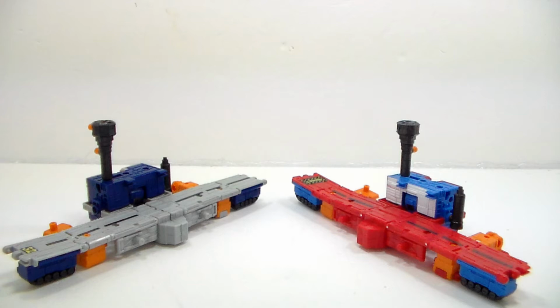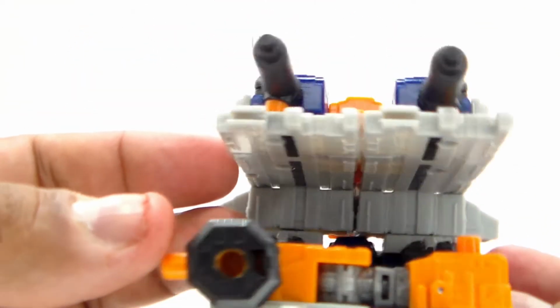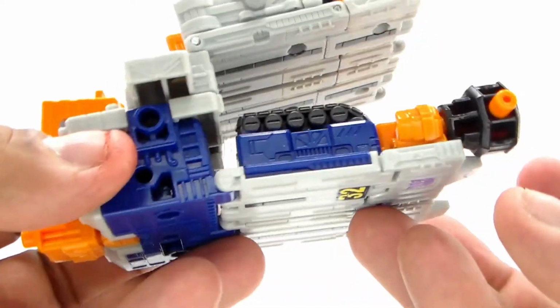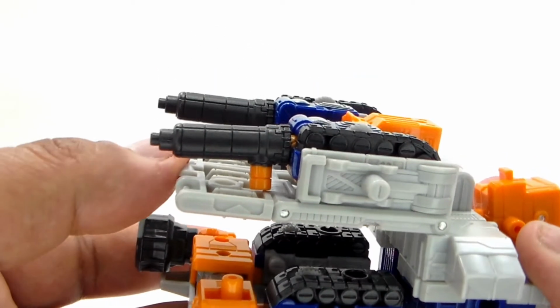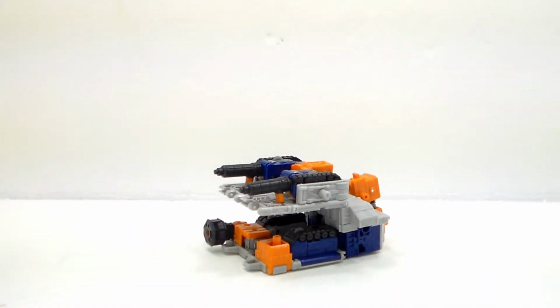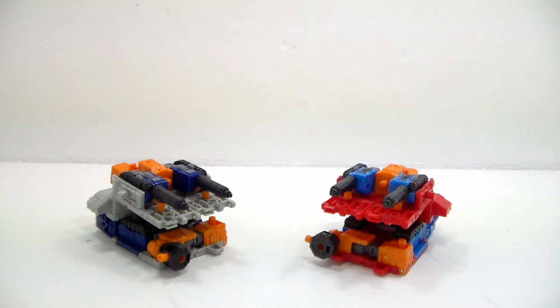He has a couple more parts formations to him. Okay, now here we have this parts formation as well. Not really sure what to make of it. I guess it's a battle formation because you got the two weapons on top, and I guess the microbots can go on the bottom and control it and fire it as like an artillery station or something. Not 100% sure, but this is the way the instructions say to transform him, or parts form him I should say. Very simple, and like I said before, Airways and Hot House both transform or parts form into the same thing. So we got one more parts formation for these guys to do as per the instructions. So let's go ahead and do that right now.